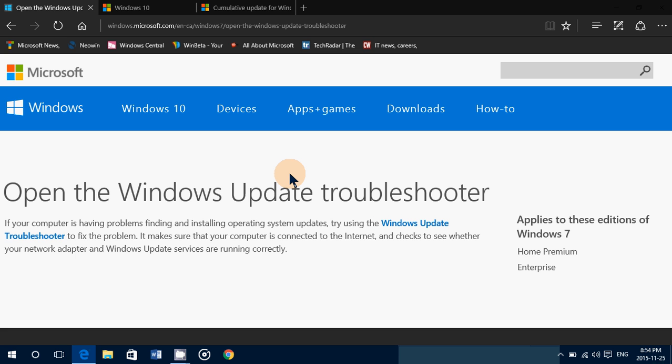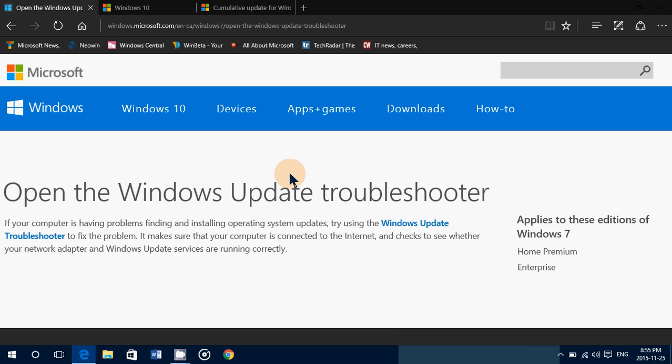Another thing to make sure is that your antivirus software is not blocking anything. Some of the antivirus today are very, very powerful, and they have what we call sandbox mode. So when you update, for example, it might actually have a problem with that update, thinking that it could be a virus or something, and it's blocking it. It's not actually making the install work. So make sure that your antivirus is not blocking it also. And you can try, like I said, the troubleshooter.